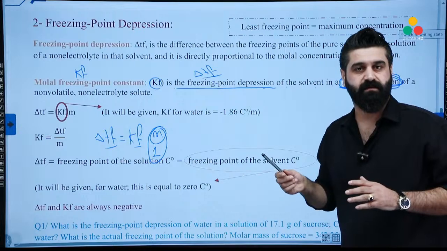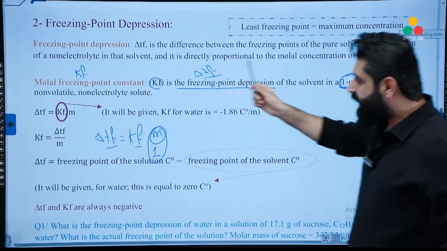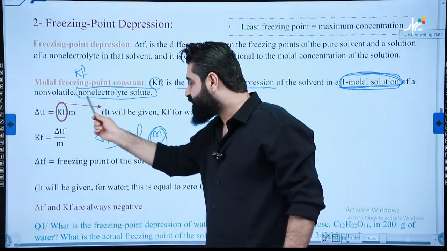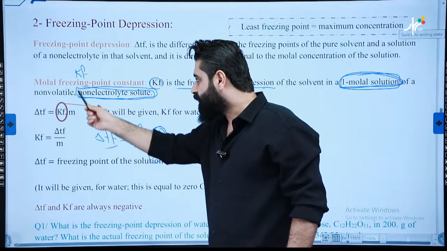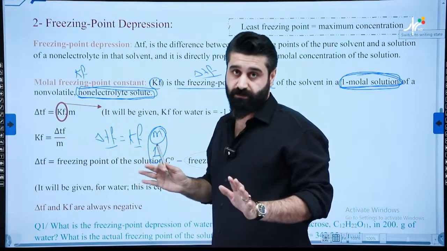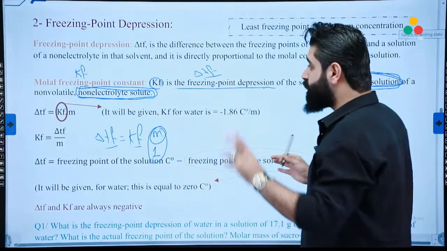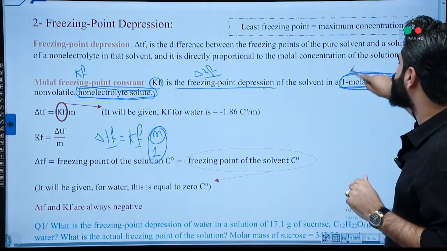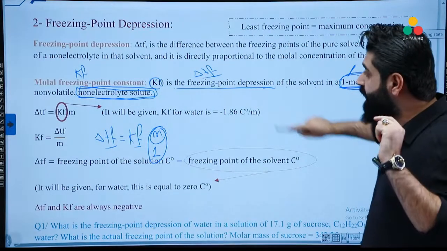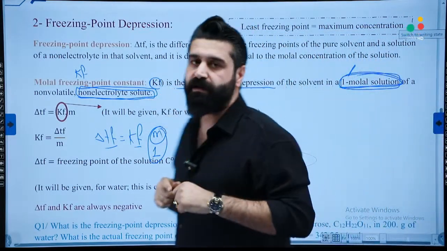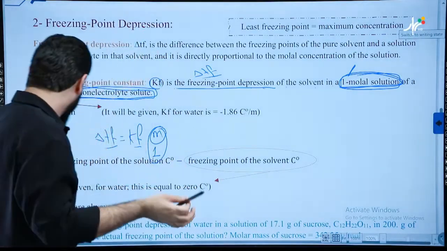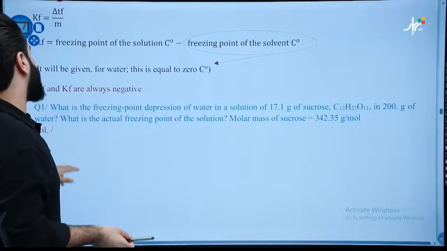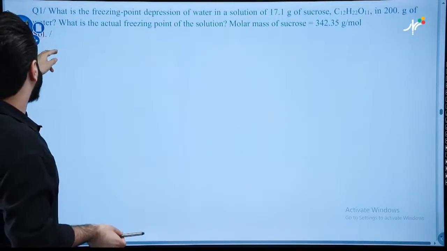Be careful, my dear. Okay? Good. And at the same time, the solute must be non-electrolyte. If I say this is electrolyte, so everything will be changed. The definition will be wrong. So be careful. The 2 important points in this definition are, first, the concentration must be 1 molar, and the solute must be non-electrolyte. Okay, let's solve some questions. As I said, I have explained all the following features just now.